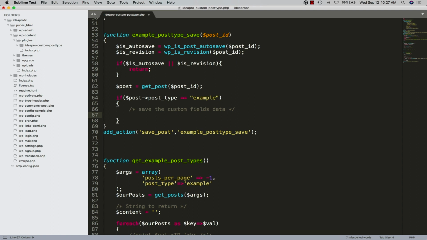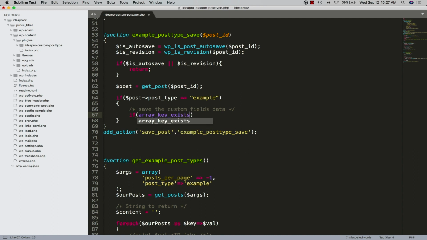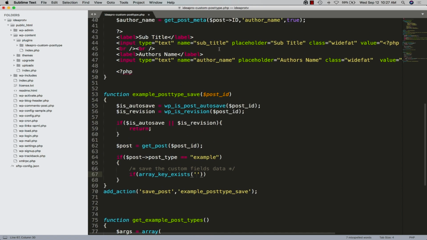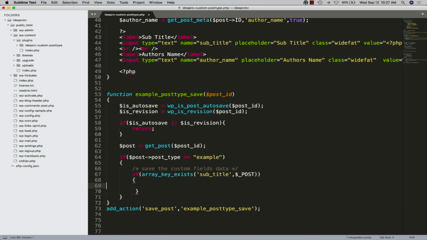All right. So now we're going to say if array key exists, just to make sure. We're going to go up and get subtitle, and this is going to be in the post. The post is where the form has been submitted, right? So in here we're going to save that information.